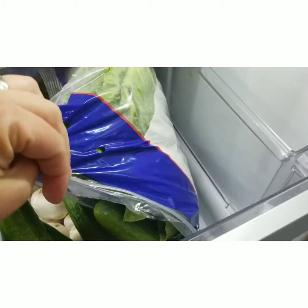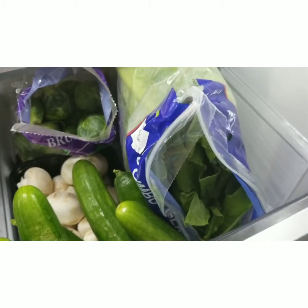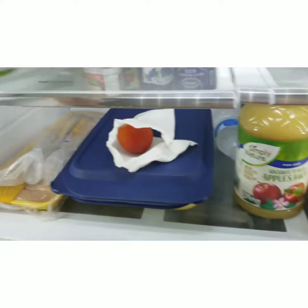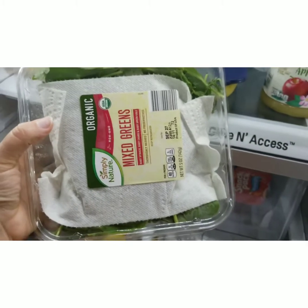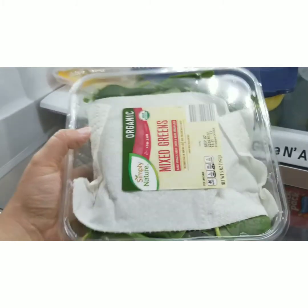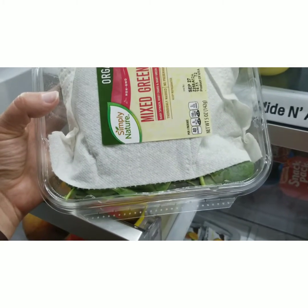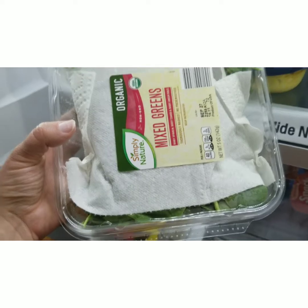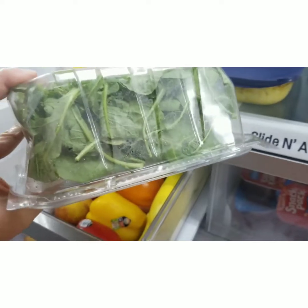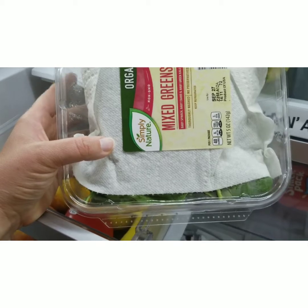With the romaine, I'm actually doing something that I learned from someone on Instagram that I follow named Dominique. Her Instagram is Mama K and the Boys. She mentioned one time that she puts paper towels in her salad to help wick the moisture away and help keep those leaves nice and fresh until you can finish the whole container. And I've been doing it ever since. And I'll tell you, Dominique, if you're watching this, that has saved so much salad in our house, because when I buy the big container of mixed greens, I'm able to get through the whole thing within the week without it going bad because of extra moisture.